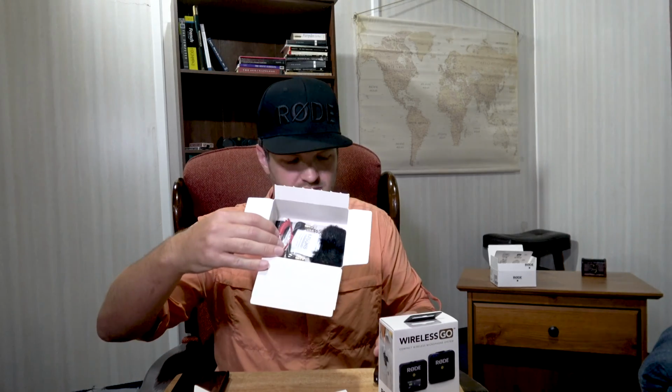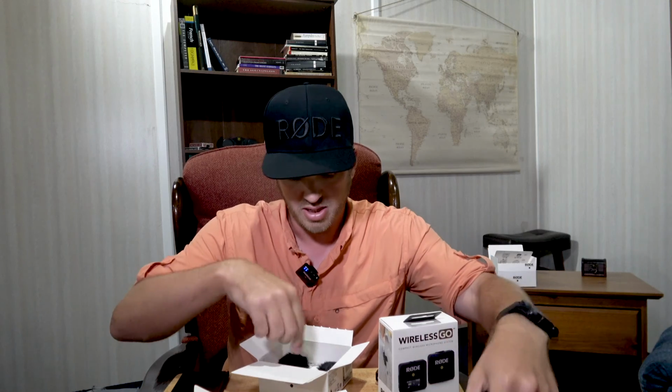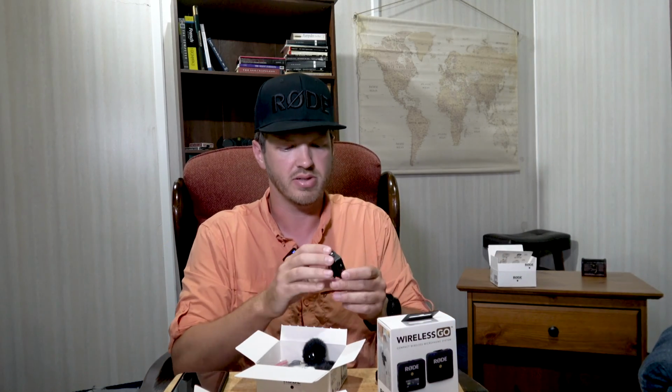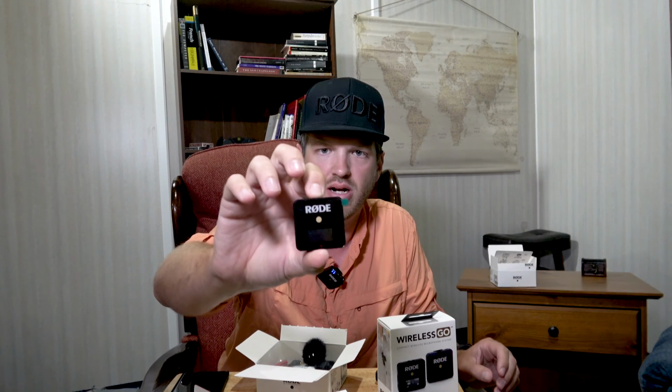So everything else, I mean, it looks exactly the same. Little wind guards, there's a bag, there's a bungee cord. Okay, so here's the moment of truth. Here's the transmitter.